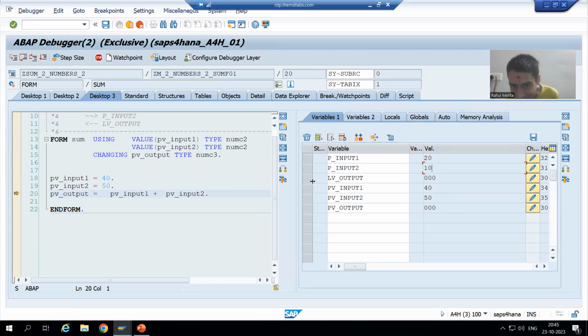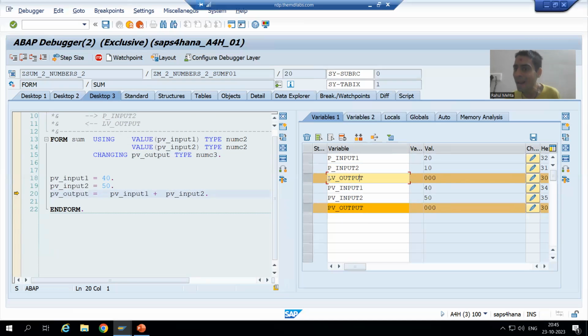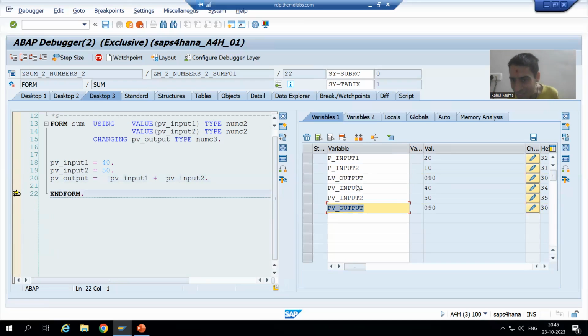Now, just see here, you will get the full understanding. From this actual parameter, we passed the control to the formal parameter using which concept? Pass by reference. I press F6. Now you can see it automatically became 90.